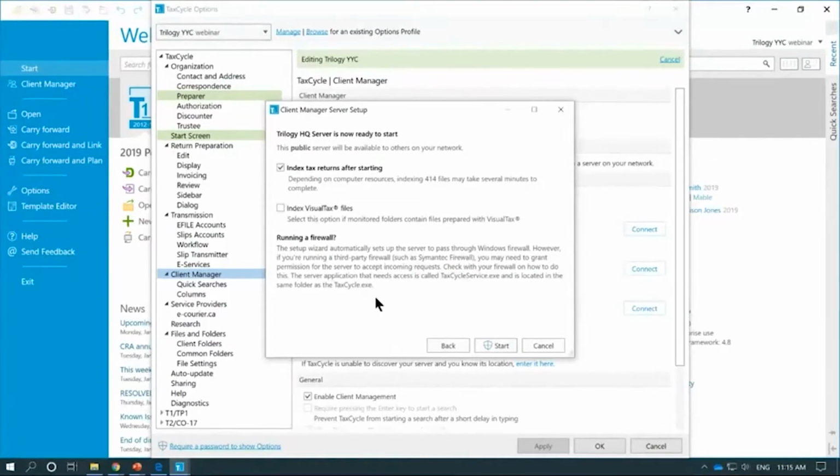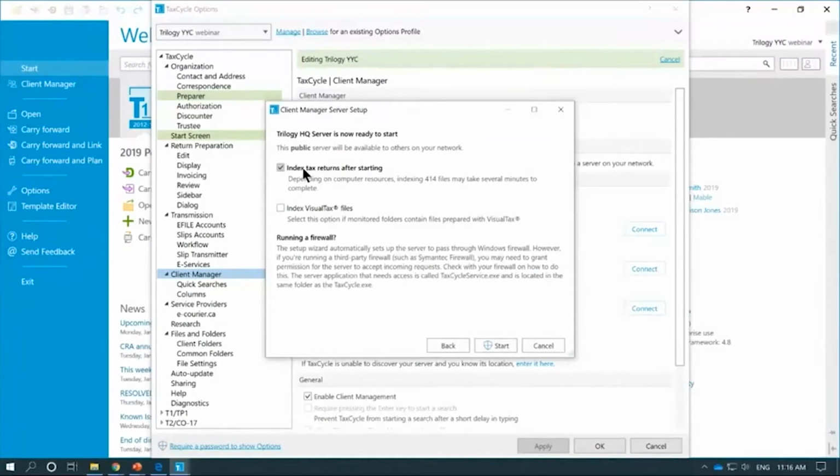So here we go. Here's a short summary of what we're going to be doing. The server is public. Remember, I left the standalone private server option unselected. The server will be available to others on my network. By default, the Client Manager server will accept requests from fellow computers on the same domain, or if I use a private network, it will not accept requests from a publicly available network, as I said earlier, like a coffee shop or a shopping mall or anywhere like that.